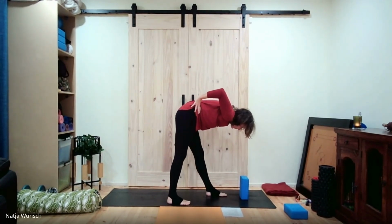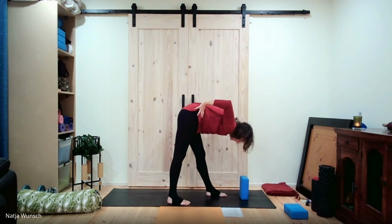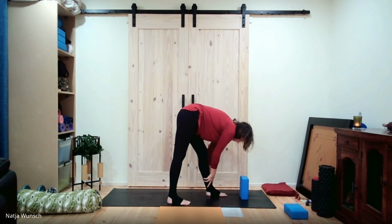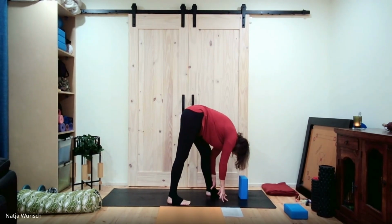Allowing a bit more push down into the ball of your front foot and feel the pelvis being beautifully balanced underneath your hands. And you might from there slide the hands down the leg if you haven't yet for support. Perhaps there's a block in front. Perhaps you just rest your hands down onto your shin or the floor either side of the foot.